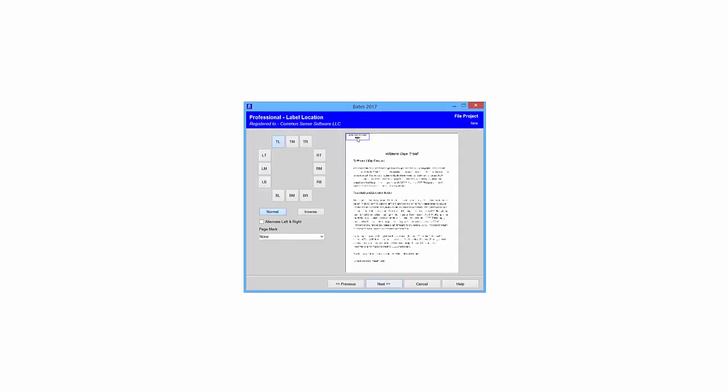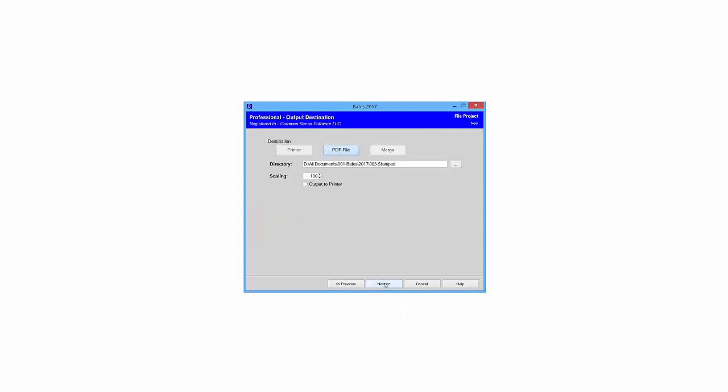I have it set to the top left. The default will always be bottom right, but when I'm testing, I like to have it up where when I open the PDF, I can see the number immediately to make sure everything came out right. And then you can put it any place you want around the edges of the border. And so we'll leave it in the top right. You press next, and this is our output page.